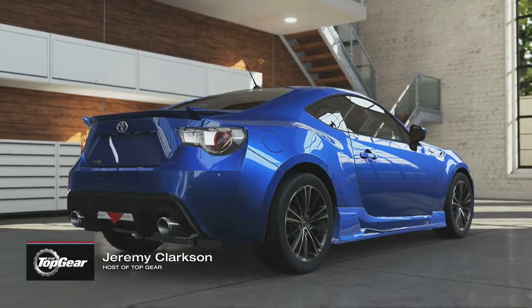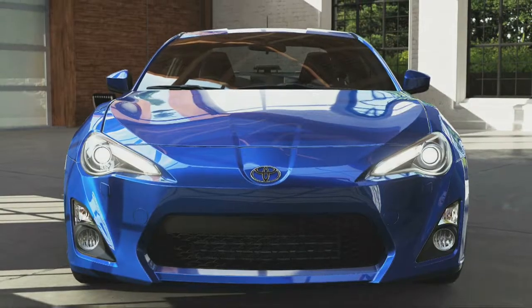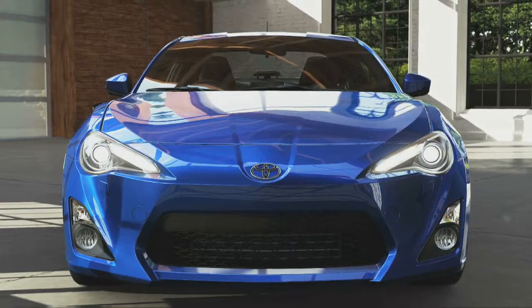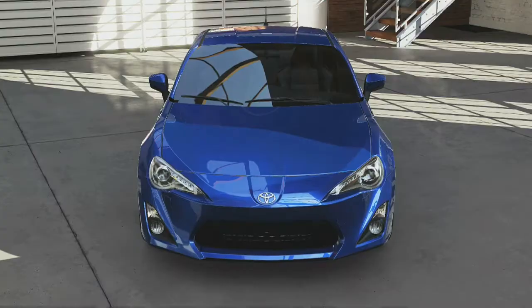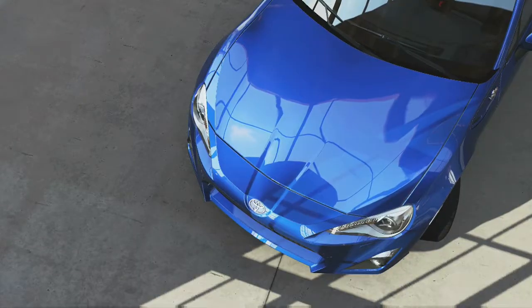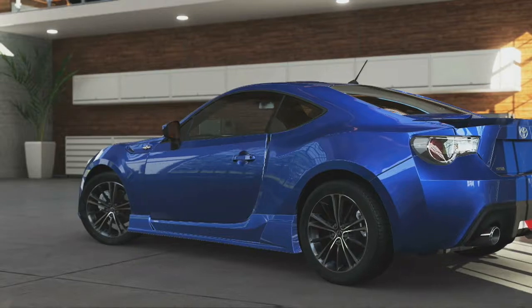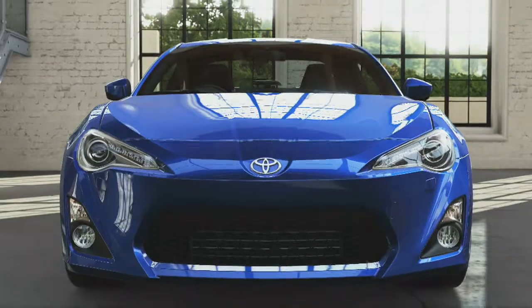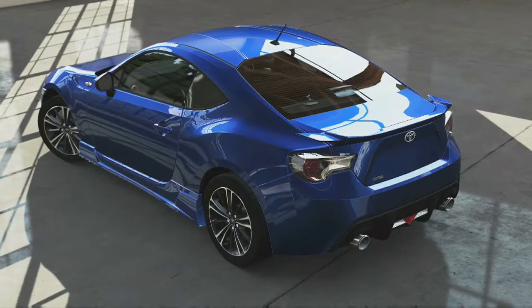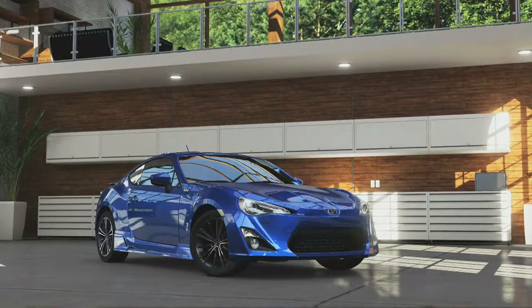The BRZ, the world rejoiced. Here were two cars designed not to save the planet, nor to take your entire extended family to the seaside in a modular lounge environment. No, they were designed to make you smile. They were small, lightweight, skinny-tired, rear-drive, and affordable. This was the beginning of a new age for sporty motoring. Only it wasn't. If you looked hard enough, there've always been affordable cars designed to brighten up your day.